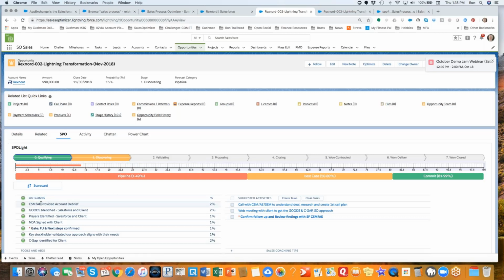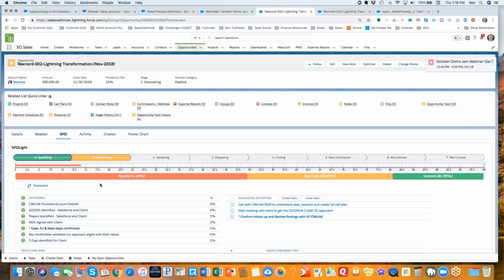I went in, and my sales operations leader decided that we know that if we get these outcomes, and there's about 7 or 8 of them, and if we take these suggested activities, we will have a highly qualified deal that's going to get us that win at the end of the day. And basically what Optmizer does, and companies can do on their own, you don't have to have us do it, is you can look at each one of your phases of your sales cycle and figure out what are those key outcomes.